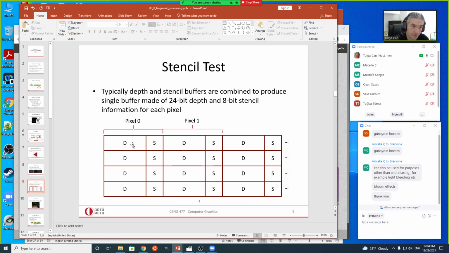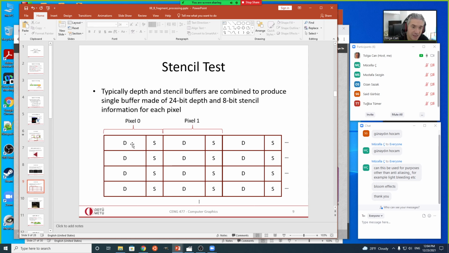So using all 32 bits for the depth, we could have done that. Actually, 4 bytes is just one float number. If we have stored our depth values as float, we could use the entire 32 bits for just the depth information. But typically, for a pixel, the first 3 bytes are used for the depth, and stencil information does not require that.